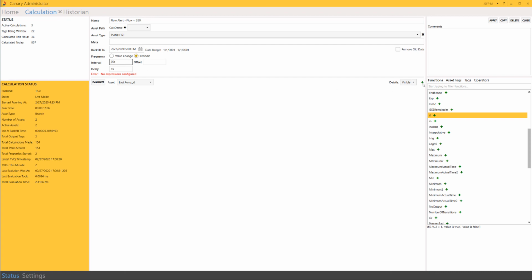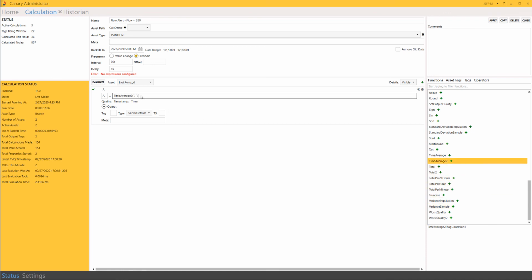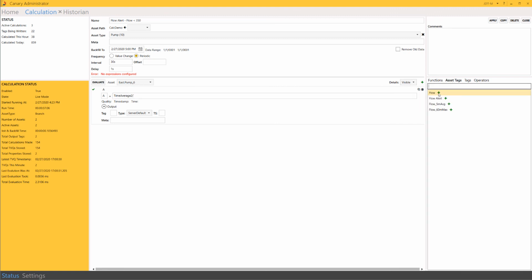Now I'm going to use the box on the left to set a variable, and we're going to make essentially the time average of the flow tag equal to A. And so we'll go grab that flow asset tag, take off our square brackets, and we are going to look backwards 5 minutes.